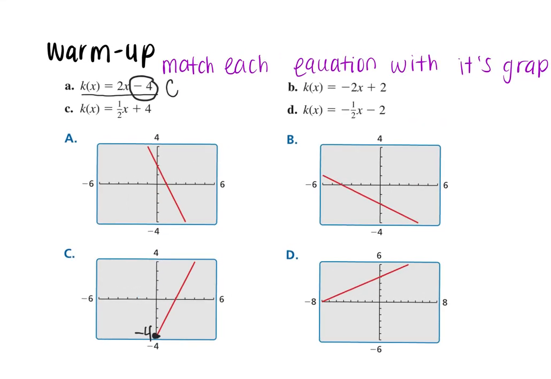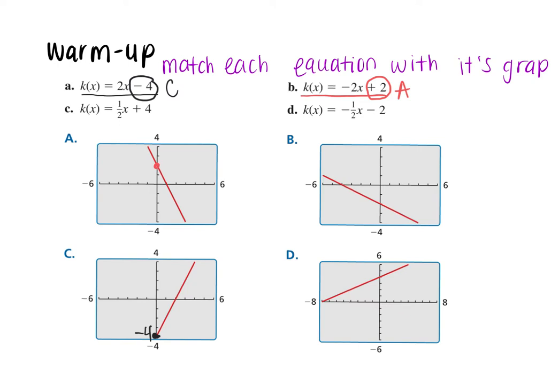What about little b? Sabrina, what'd you get? For B, I got A. Why? Because it was the only one that went to 5. Correct. Did we need to use the slope for any of these problems? No, siree. All we needed to look for was the intercept. Our y-intercept should have been 2. The only graph that crosses positive 2 is capital A.